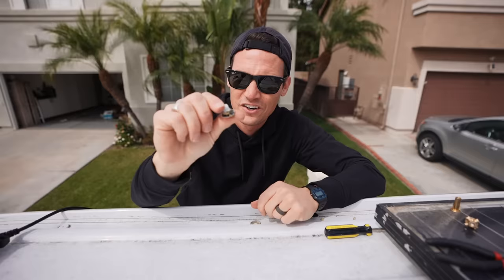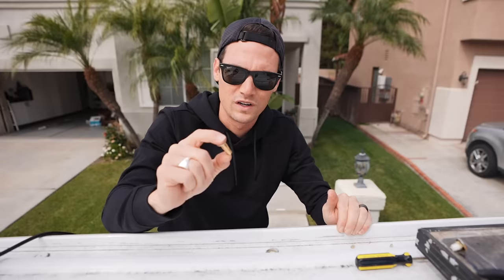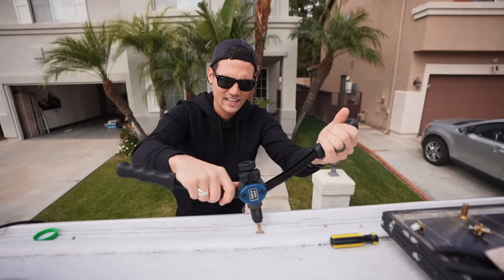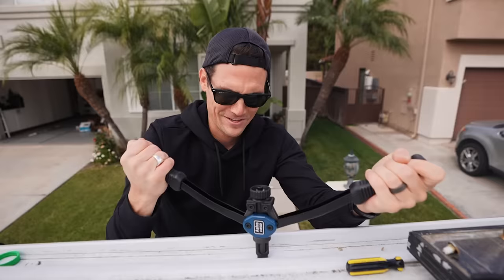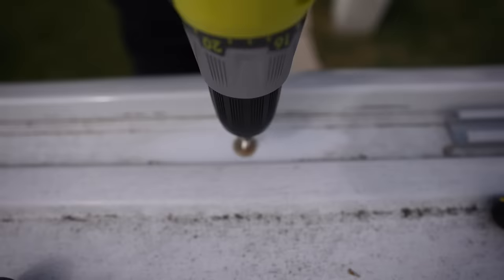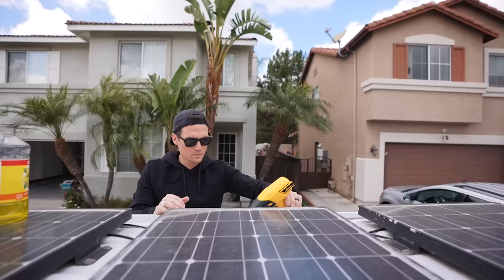The internet was right about step one. Now I need to clean it off and attempt to install one of these plus nuts before I take off all the caps and find out it's not going to work. This is the plus nut tool — you put it on the plus nut, drop it down into the hole, and squeeze. It's awkward trying to do this on a ladder, but the plus nut is in. It works. One side down.